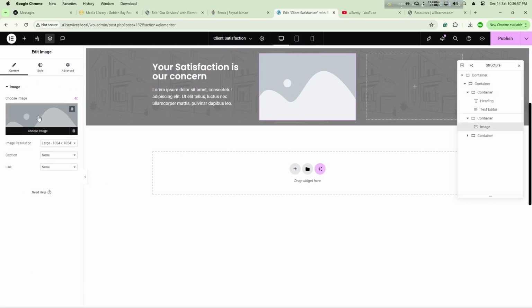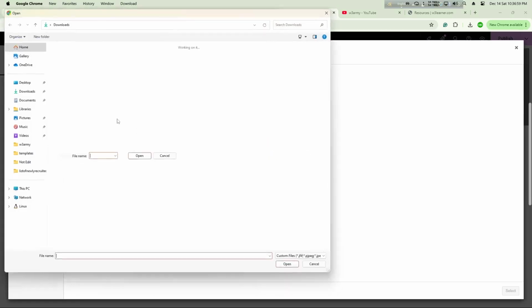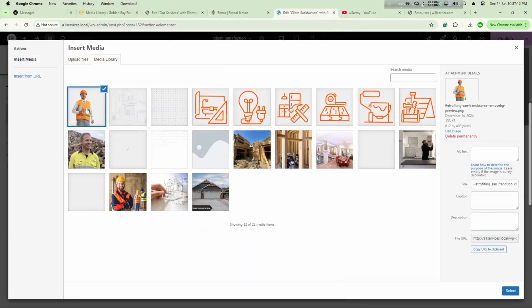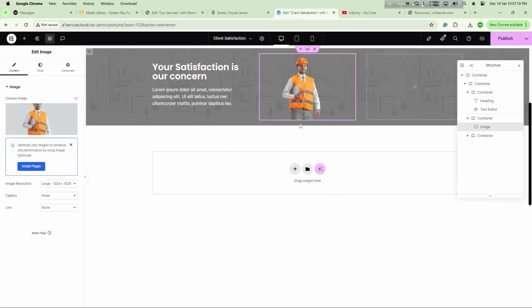And now I will upload an image, choosing the file from my local disk, and this is the file where I removed the background from the image. Actually this is an image that represents any serviceman, any construction labor. You can download from Google, and just click save changes. I just removed the background of this image.